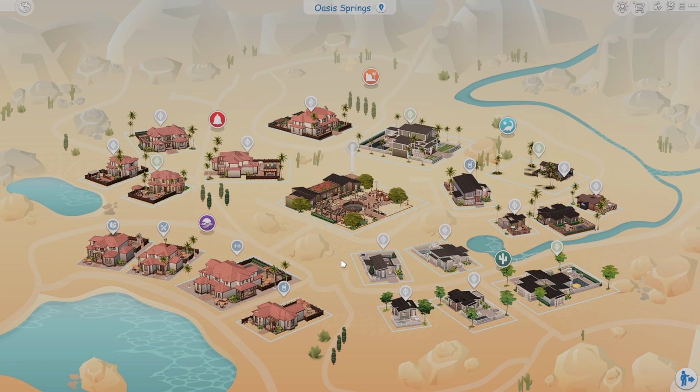Again, I think what I like about this when I say it's quite simple is it still looks as if it is the original sort of game. Like the world still looks very Oasis Springs and Willow Creek and New Crest. They don't look too drastically different, which I really like.